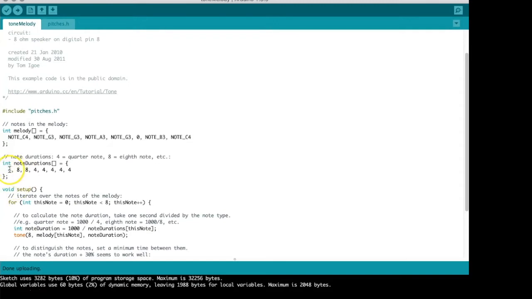In order for this to have duration, what it's defining here, actually, it tells you in the comment, note durations: 4 for a quarter note, 8 for eighth note. So this works very well because it's very intuitive, but it also kind of shows us the way that musical durations are actually determined as fractions.